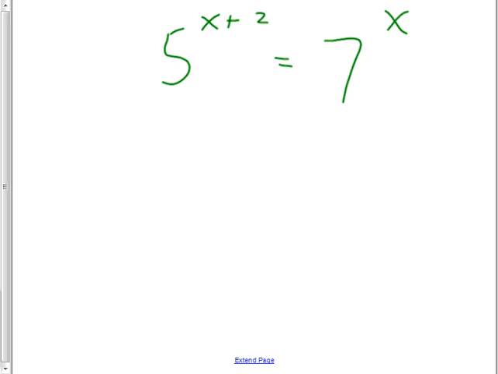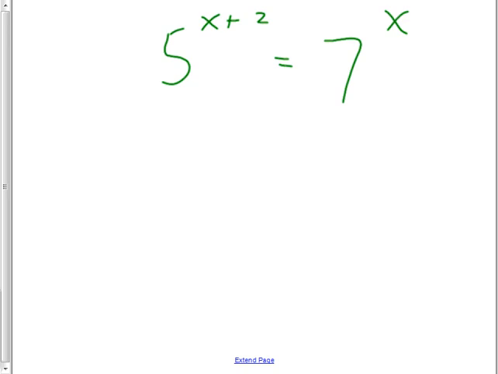So in this one, option A, you can put a log on both sides. Then, if you're doing a log on both sides, you can pick log base 5 or you can pick log base 7. Option B is just rewrite it. You can rewrite it from either side. You could pick, I'm going to rewrite it with that being my base. Log base 5 of blah, blah, blah. See if you can do it. There's many ways to solve this one.